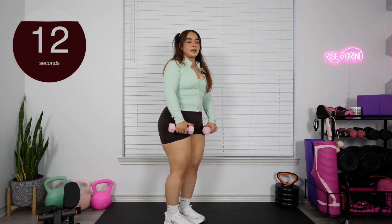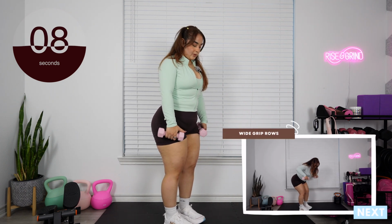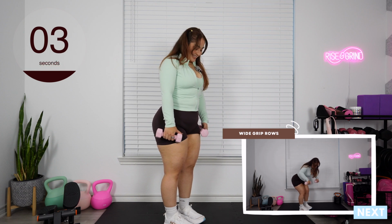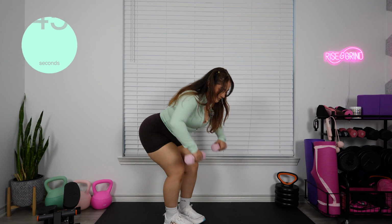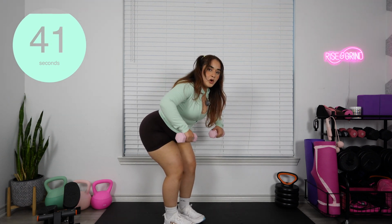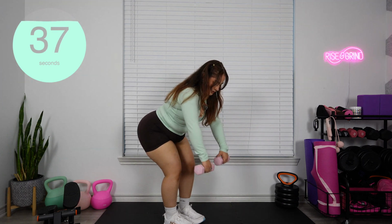Next, we're gonna do wide grip rows. So we're gonna pull towards our chest, okay? We got this. So keep those arms wide and pull towards your chest.